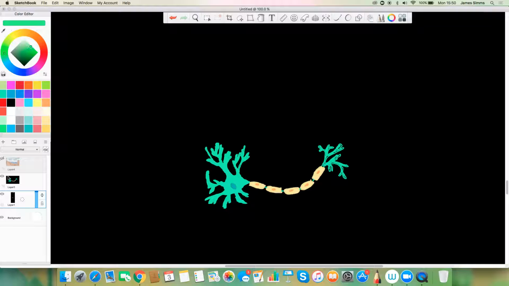Okay, let's have a look at the idea of, well, I guess using images to trace. First of all, I just want to give you an example. This is an image that I used for a neuron or a nerve cell recently, in one of my biology tutorials, and my drawing skills are not particularly good.